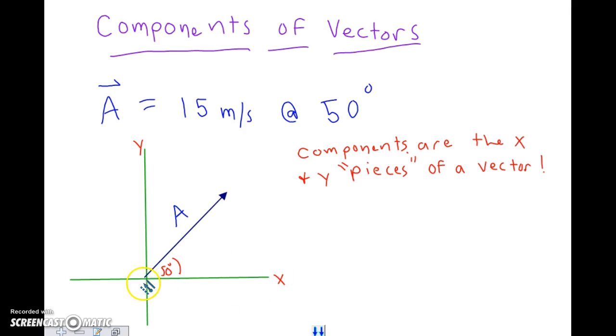We'll just complete a right triangle head to toe with what we'll refer to as the components here and here, and we'll give this one simply the name A sub x for the magnitude of the x component and A sub y for the magnitude of the y component. At this point, it'll just be using SOHCAHTOA, since we know that the magnitude of vector A is 15, given up here in the original vector, and it'll just be putting together the simple pieces of SOHCAHTOA.